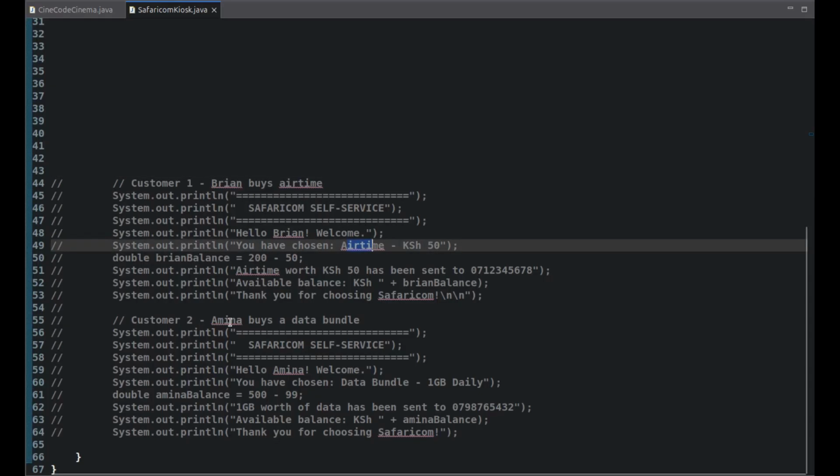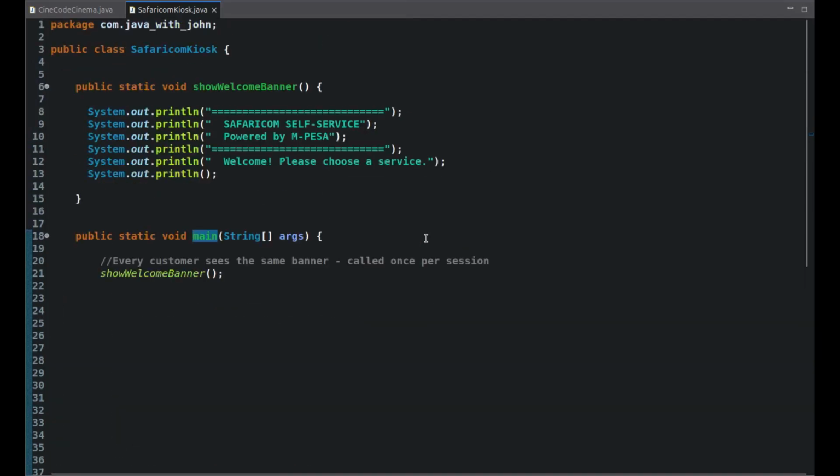We also had Amina who wanted data bundles. They are expected to use the same service, sorry, the same kiosk, but they are going to be accessing different services. So the kiosk needs to know who it is serving and what they want before it can do anything useful. So John realizes that his method or methods need to accept information, and that is where the arguments or the parameters come in.